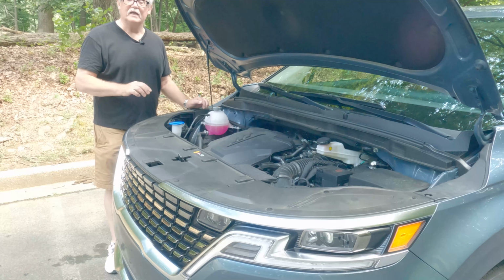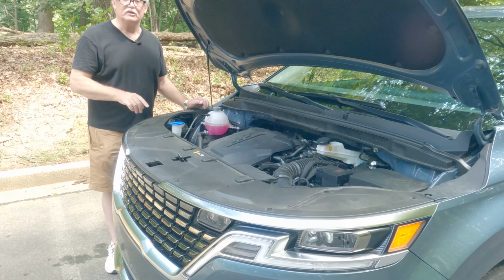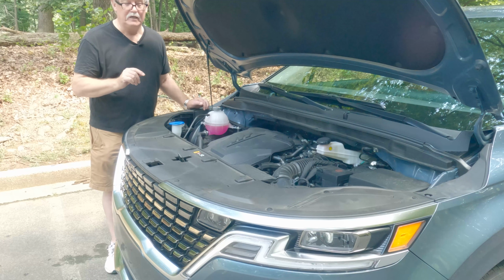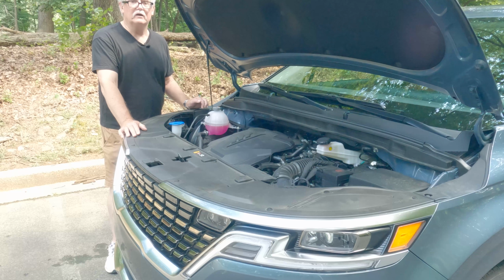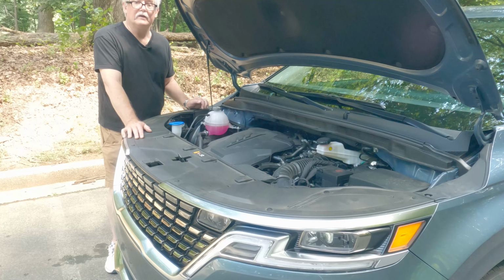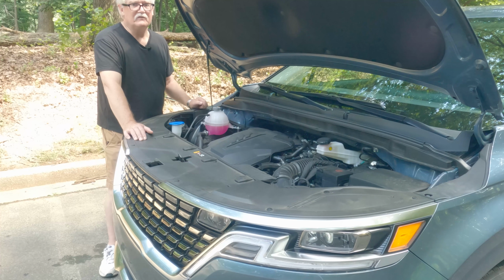The Kia Carnival stands out in its market segment because it has a naturally aspirated six-cylinder engine. It's a 3.5-liter engine with 290 horsepower and 262 pound-feet of torque. And we're getting around 21 miles per gallon. Now, I expect you're going to get a little bit better gas mileage when you go out on the highway. We're getting a little over 16 miles per gallon running around town. They say 21 would be a high end for the highway, but Kia and Hyundai vehicles are not always known for really top fuel efficiency.